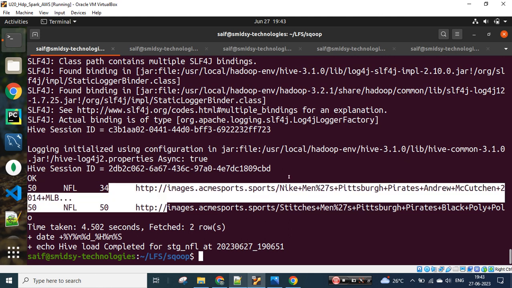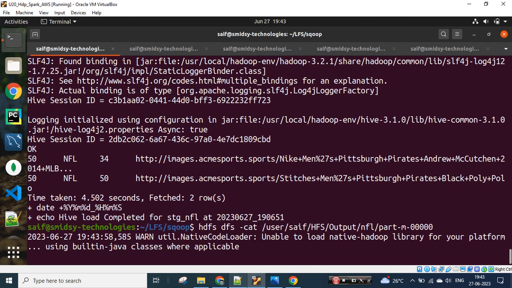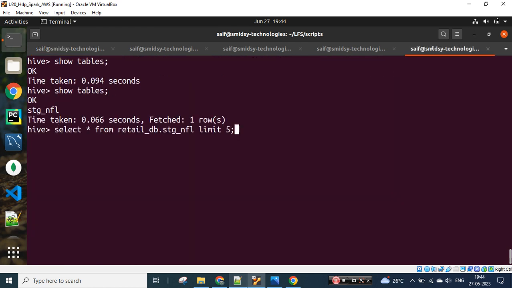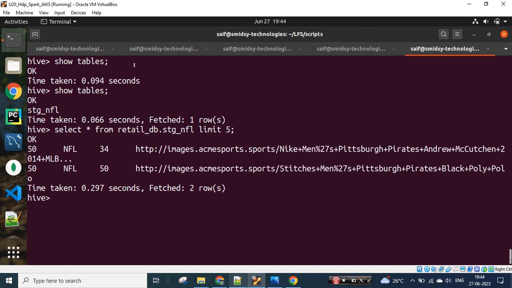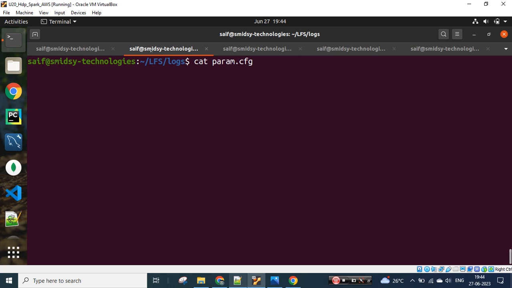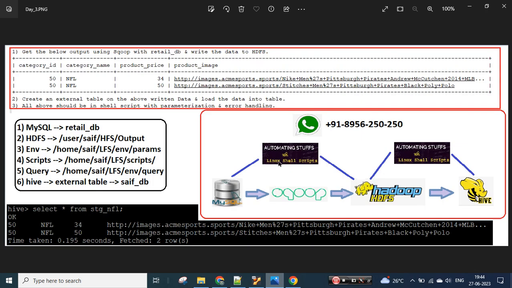Again, this is not required, but I just showed how things can be written. We should see the data over here. If I go over here and do show tables, we have a table. If I query that table, we have the data. I'll just go back to my logs, and let me do a long listing. I know it's only one file over there. So now if you see, even my Hive loads is written. Based on scenarios, your things are written, and that's how I tried my best to automate this, based on some requirements.